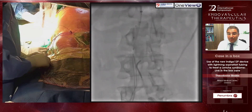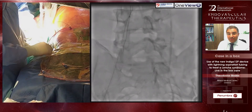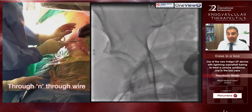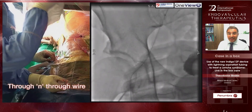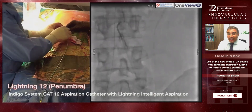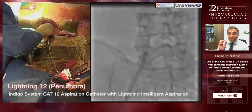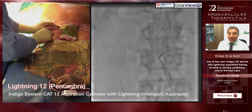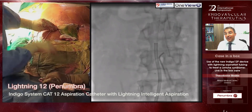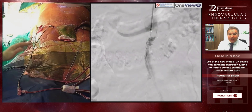We had a Berenstein catheter from the left side and the V18 wire from the right side — all initially unable to penetrate the lesion. Then on the right side, with the Trailblazer and careful rotation of the V18 wire, we were able to get inside the patent right common femoral artery. We then created a through-and-through wire, with a mosquito pulling out the V18 wire, and inserted the MANTA closure device to measure the right distance. Afterwards we changed to a 12F sheath.